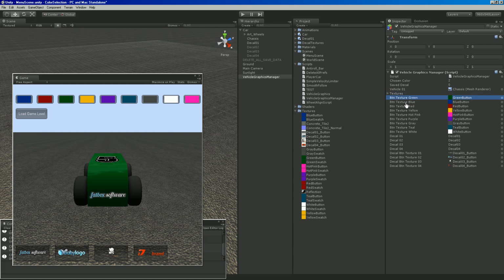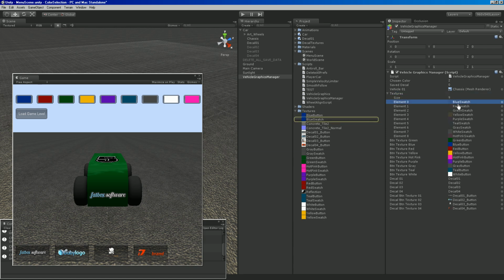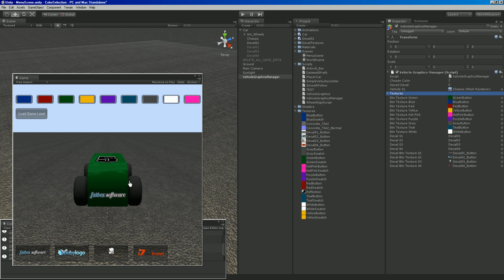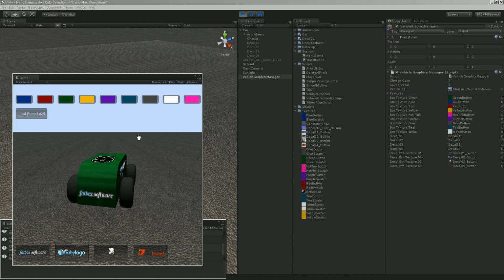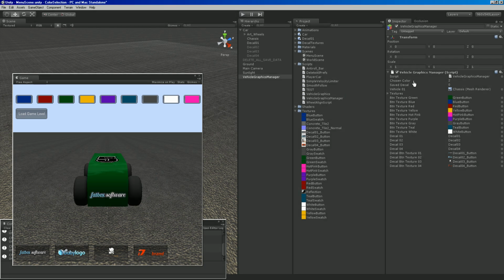And there's all the textures for changing the paint. Now these are the button green, button blue, and they're different textures, because the textures that are used to change the paint color, if you can't see, are really faded out. They have a real heavy alpha on them, because in the iPhone reflection shader, the alpha on the texture is what determines how reflective this car is. So there's a lot of alpha on it to make sure the reflection isn't insanely intense.